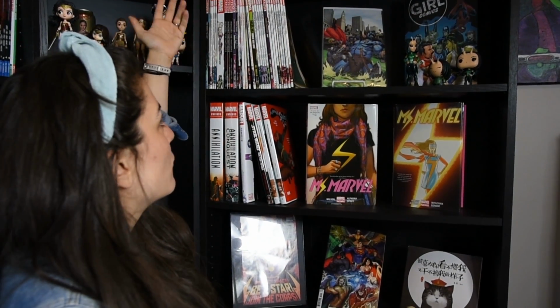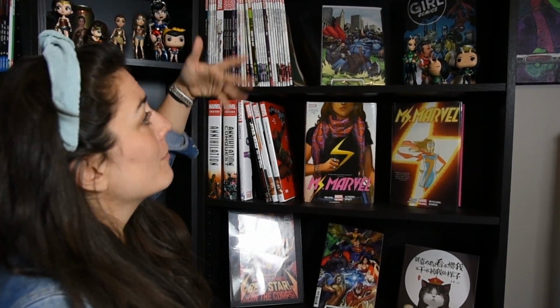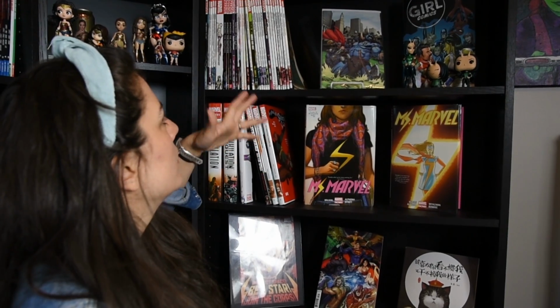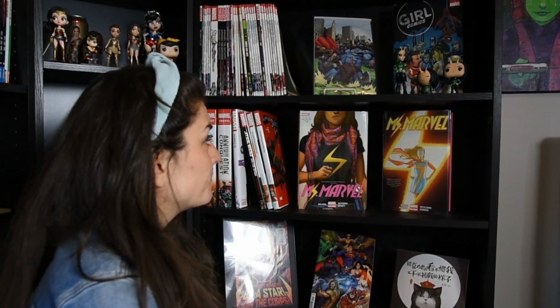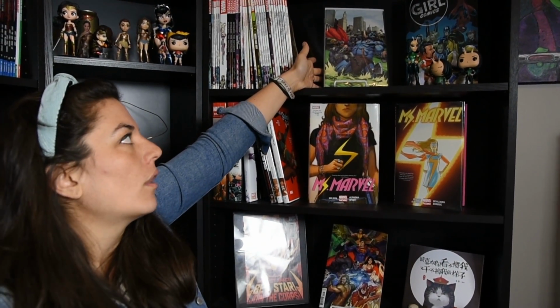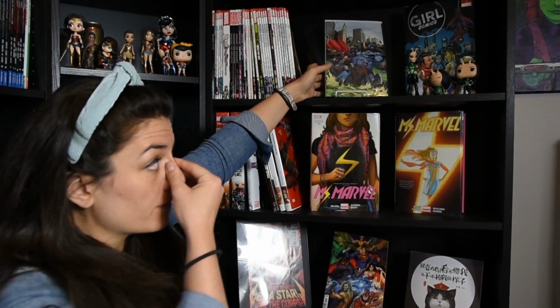And some of them are just random. Of course, I've got A-Force, because that's not collected any bigger. A lot of my ladies' stuff, so like Hawkeye, Kate Bishop, Captain Marvel, Mockingbird, I have Guardians of the Galaxy, She-Hulk, Unstoppable Wasp, of course, Vision, and then, you know, I've got my Mantis figure collection, the special variant for C2E2, I guess this is a War of the Realms issue.